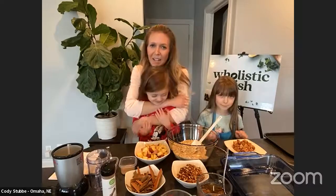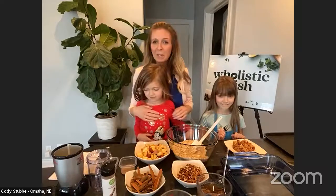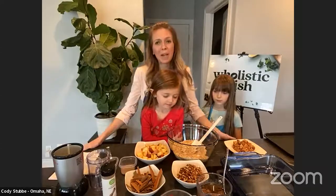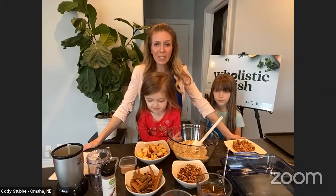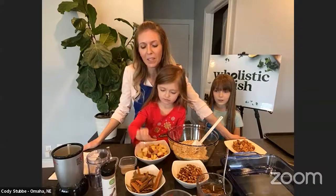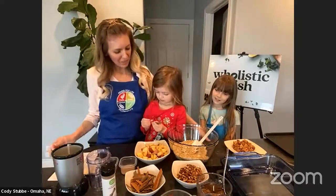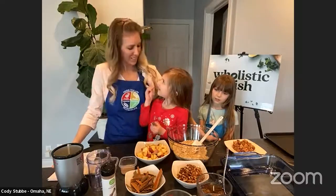All right. So we're also going to talk about cinnamon. Cinnamon is one of our favorite spices. We use it a lot. I grew up with cinnamon and cinnamon rolls and apple pies. And so it's one of these great spices that can be used in sweet recipes or savory. You can look at it, hold it. There are different types of cinnamon. Cinnamon is one of those ancient spices, and it's been around forever.